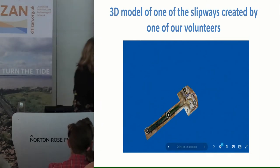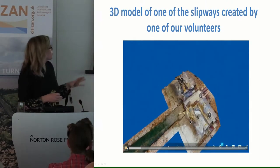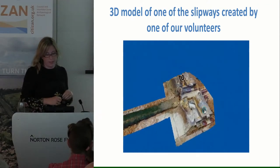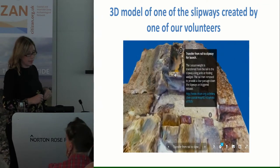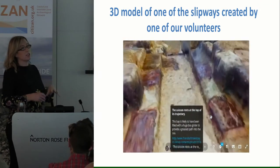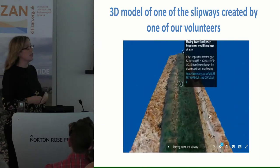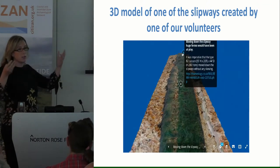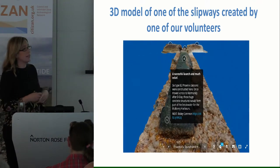One of our volunteers made a video for us of one of the slipways and annotated it, which tells you a little bit about elements of it and a bit more about Leap itself. This was a really hush-hush site at the time — everybody had to sign the Official Secrets Act, even the milkmen that came to the site. All the troops were hidden in the woodland behind the site and they were preparing for D-Day, so it would have been a massive hub of activity. And now it's a nature reserve and a very quiet place.